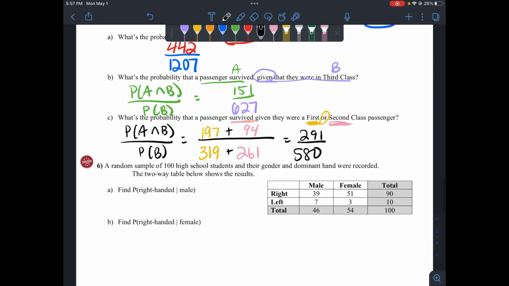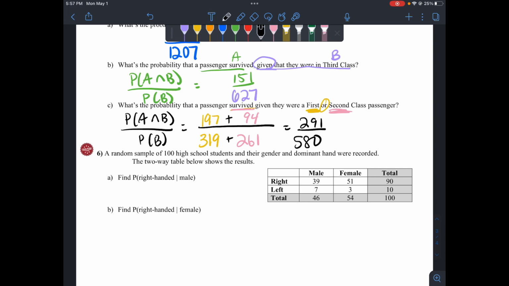All right, so we're going to leave you question 6 to try. So once you try number 4 and number 6, go ahead and submit your notes into the lesson 3 video notes assignment.